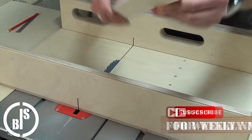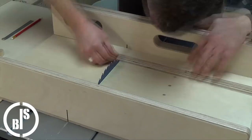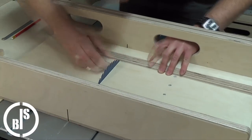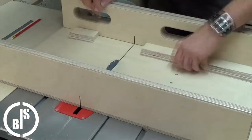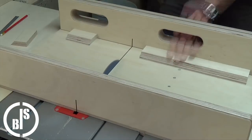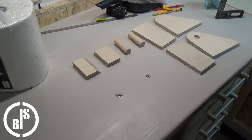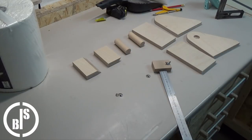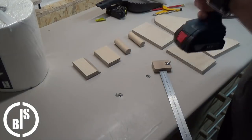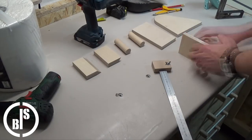In order to hang the paper roll holder on the wall, I used a French cleat profile and cut off two pieces from it. When I had all pieces for the paper roll holder, I just had to assemble them. I have done that with glue and screws.